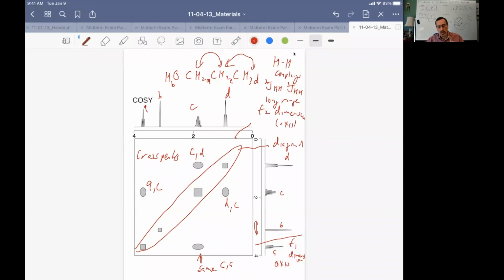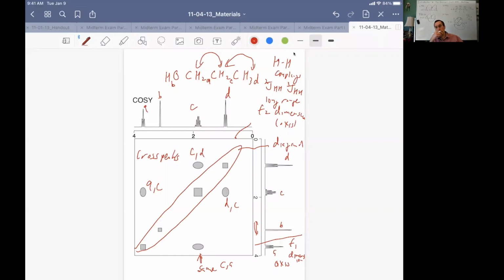In general, the stronger the coupling, the taller the peaks, the stronger the cross peak. So if you have a very weak correlation, a very small J value, you'll probably have a small cross peak. If you have a stronger correlation, a bigger J value, you'll have a big cross peak. If you have two very short multiplets, you may have a weaker cross peak. If you have very tall doublets, you may have a stronger cross peak.